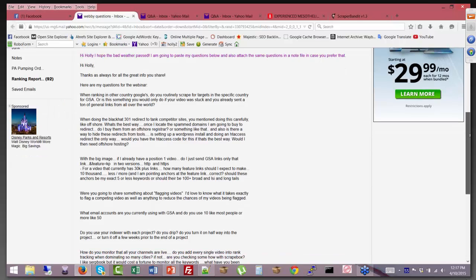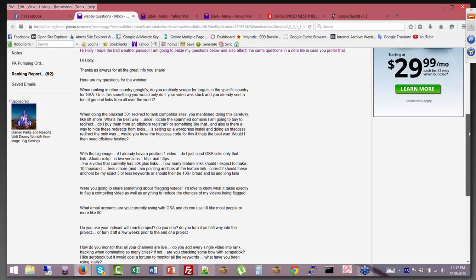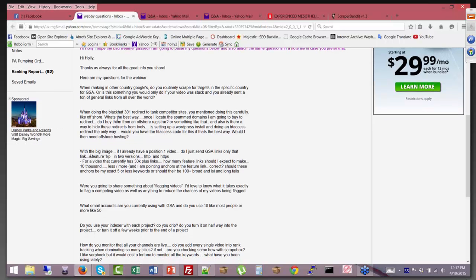If you're going to do the black hat 301 redirect, you obviously don't want it connected to an account that has your real name on it. So you want to set up something like a fake name generator, basically. Log in to it from an IP in another country, so there's no way they can connect it to you by any means. You fund it with not your own PayPal account, like a green credit card that's preloaded or something like that. You have to protect yourself because you're going to get in trouble if you get caught doing that.